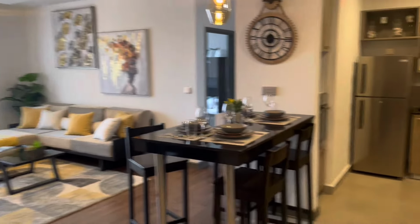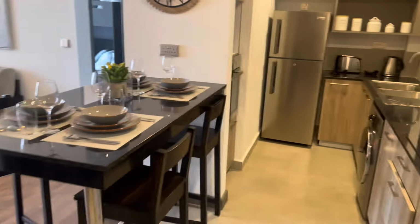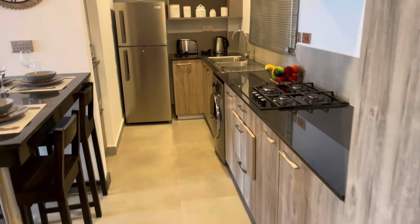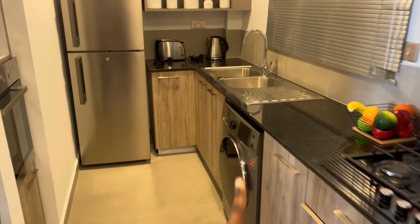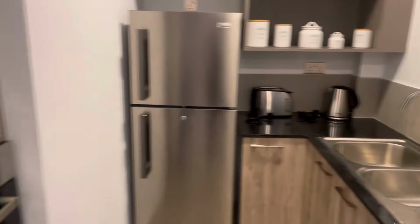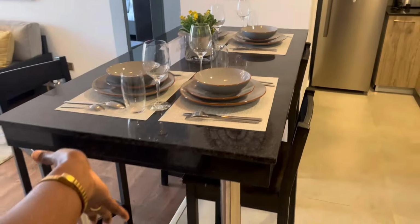Guys, allow me to show you another unit here. This is also a two bedroom, but it's bigger in terms of square meters. So as you come in from the entrance on your right, we have the kitchen setup, and as you can see, this is very realistic because everything fits here perfectly. We even have the washer and dryer area. We also have a fridge area, which gives you more room to even put another longer fridge. And then we have the cabinets, the oven area over here, and the sink area, and you also have a dining set which can fit four, but I feel you can also add another seat over here.